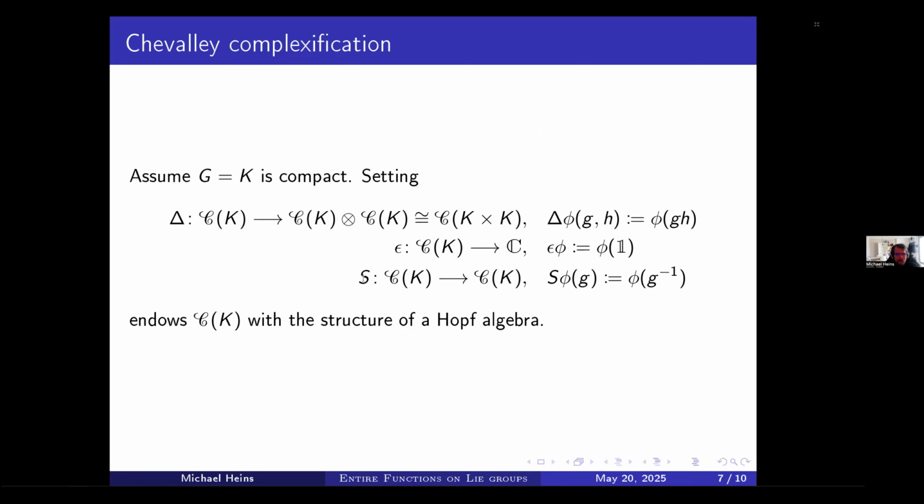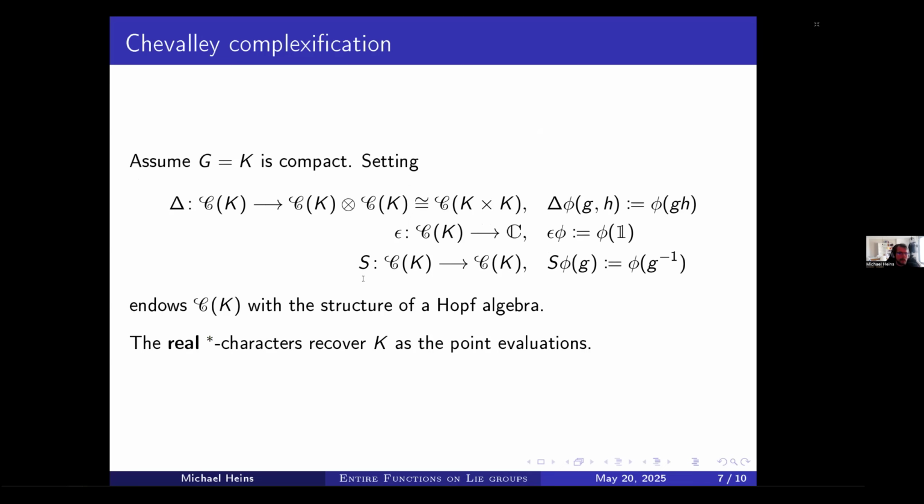And what do you do then? Well, this is a Hopf algebra, and it's a star Hopf algebra. So you have a star involution, just complex conjugation borrowed from C. And what you can then prove, and this is a nice little exercise, but it's not even Hopf theory, it's just differential geometry, is that the real star characters of this algebra are precisely the delta functionals corresponding to points of G. Here the real bit is important. And this is essentially Milnor's exercise, if you've heard of this before. Any good differential geometry course will have you do this exercise.